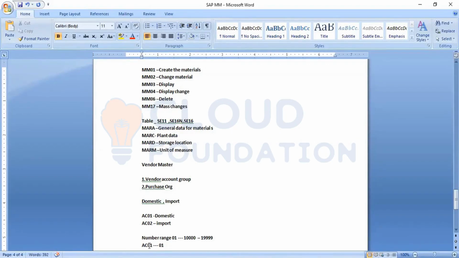Whenever you are going to create this vendor, what are the important things when you are going for the vendor creation? Vendor account group and purchase organizations. Vendor account group and purchase organization play a major role whenever you want to create a vendor.